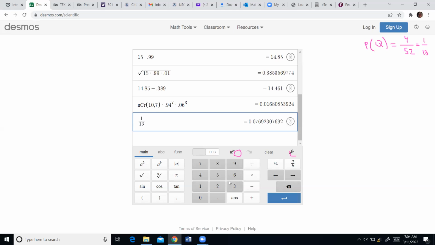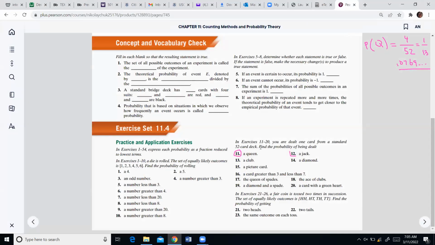The result will be the same, and it's equal to 0.0769, etc. So it looks like pretty much everyone did this correctly, and that made me very happy. So it looks like you know how to produce those fractions that correspond to probabilities. Now problems start to get a little bit more challenging, and that's what I was about to do.